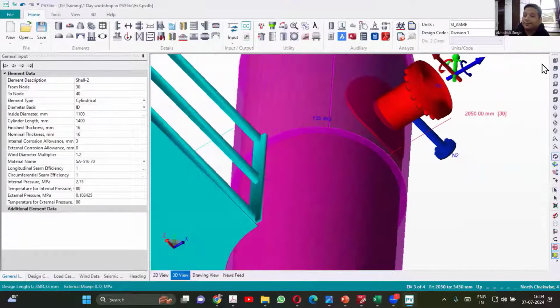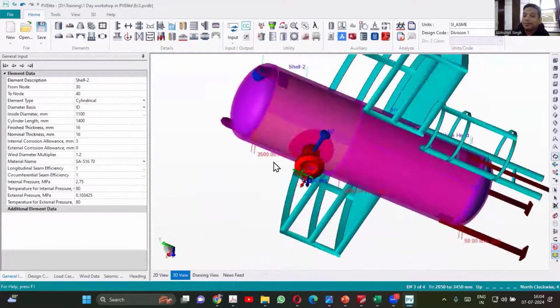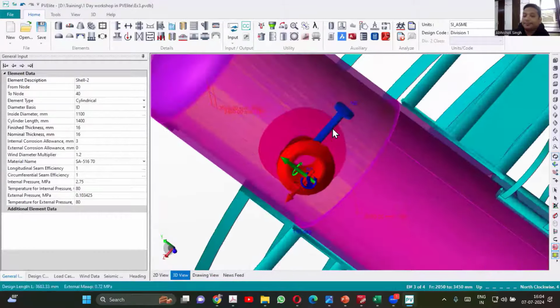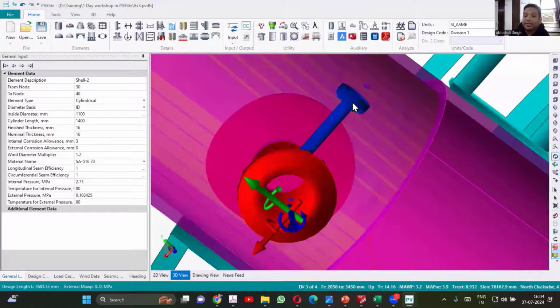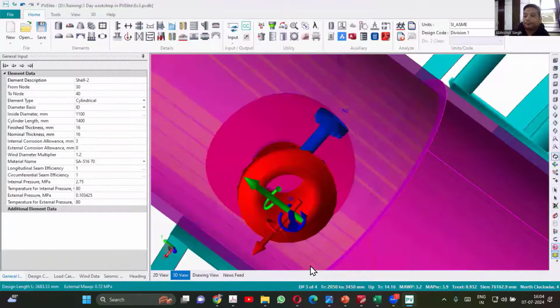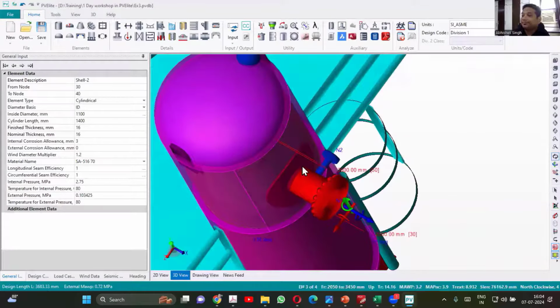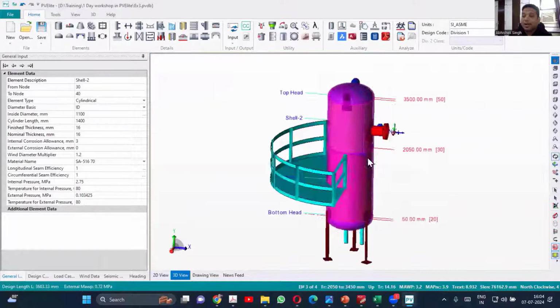Now you can see it. So this is how you can provide a nozzle on a nozzle. See that? Projection is a little bit higher, but we can change it to 150. Make sense? Okay. So this is how you add that.